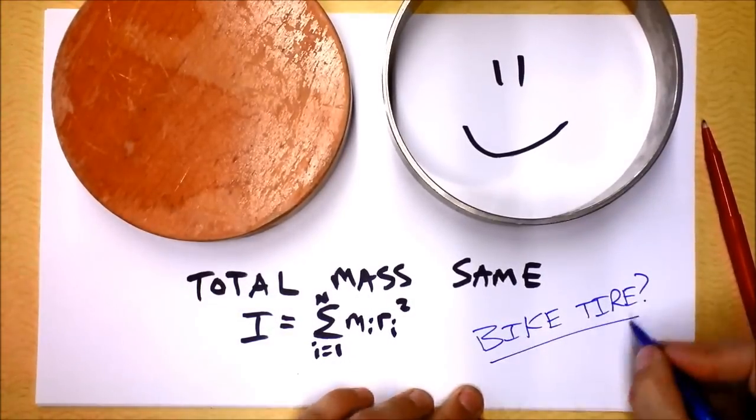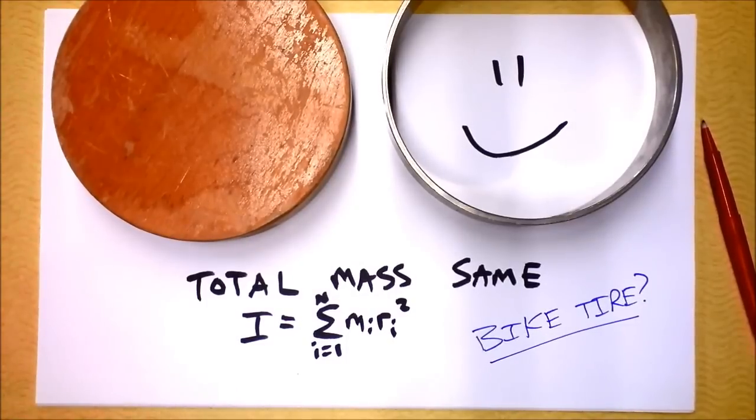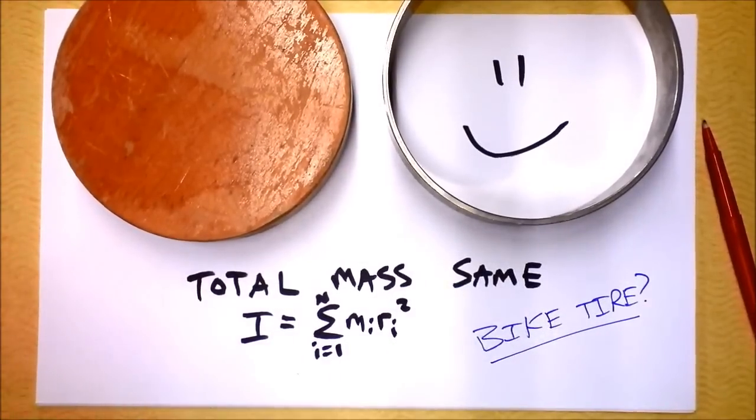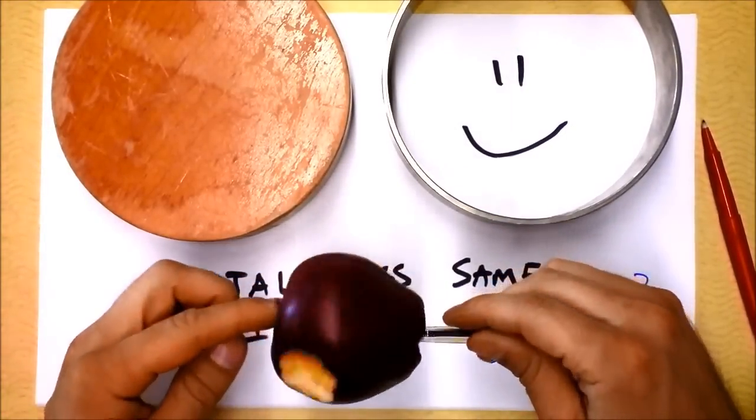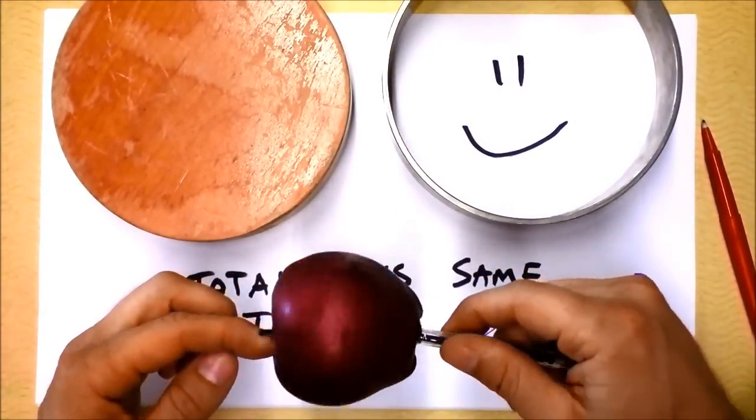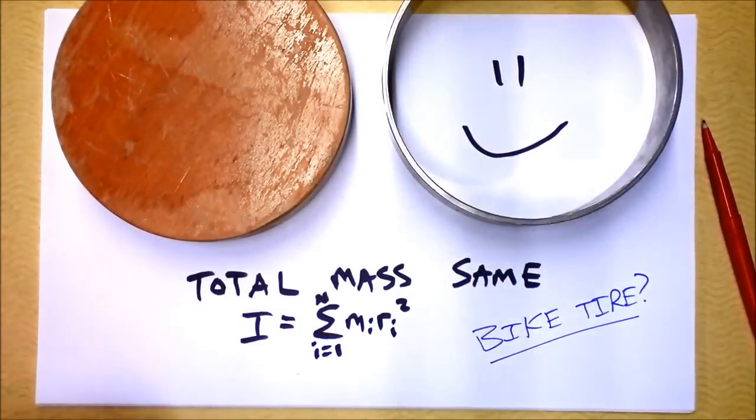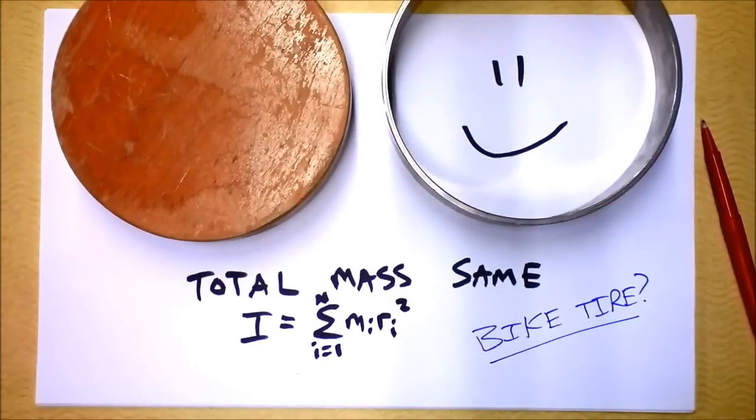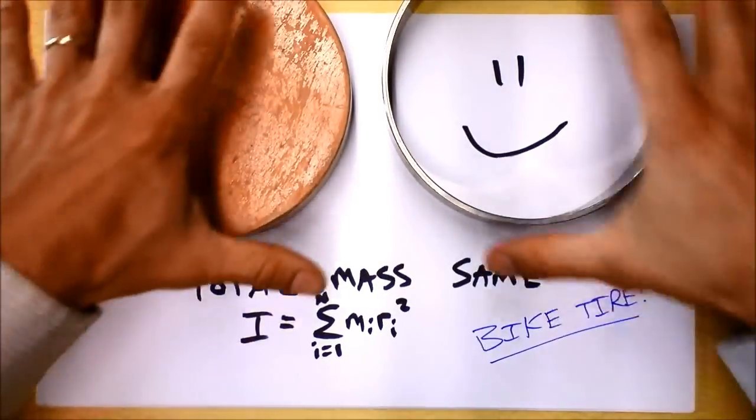What about a bike tire? If I leave that for you. What do you think? Bike tire, large moment of inertia or small moment of inertia? What about an apple rotated like this? Large moment of inertia, small moment of inertia. Interesting. Interesting. We can get a whole bunch of special cases and write them down. Shall we? Let's just do it.